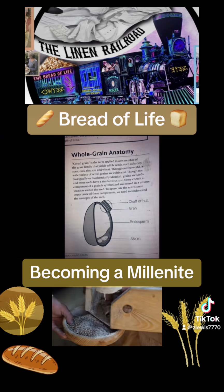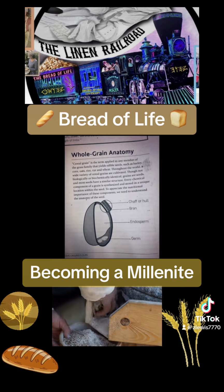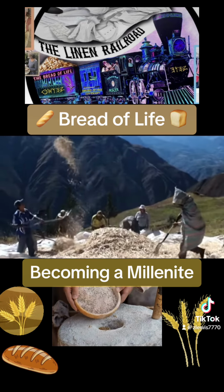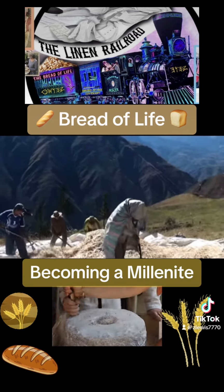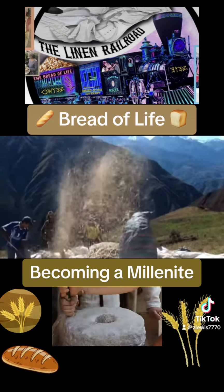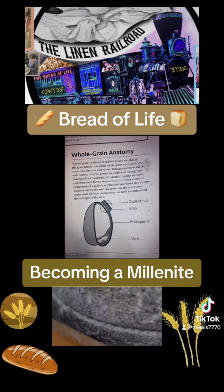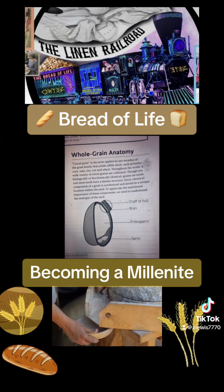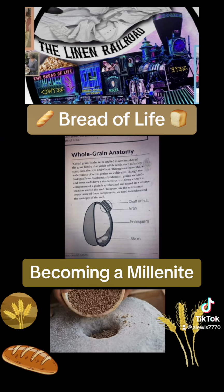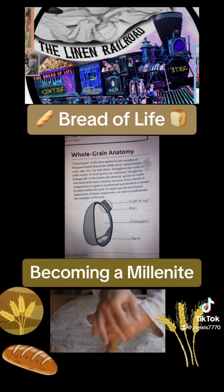Once harvested, the stalks of grain are threshed to release the seeds. The chaff, which is of no nutritional value, must be removed before human consumption. And after the grain is threshed, a subsequent process known as winnowing. Ooh, sounds biblical? Yeah, that's what I was going to say. You blow air through the grain to remove any remaining chaff. Okay. Once the chaff is removed, then next we move on to the bran.